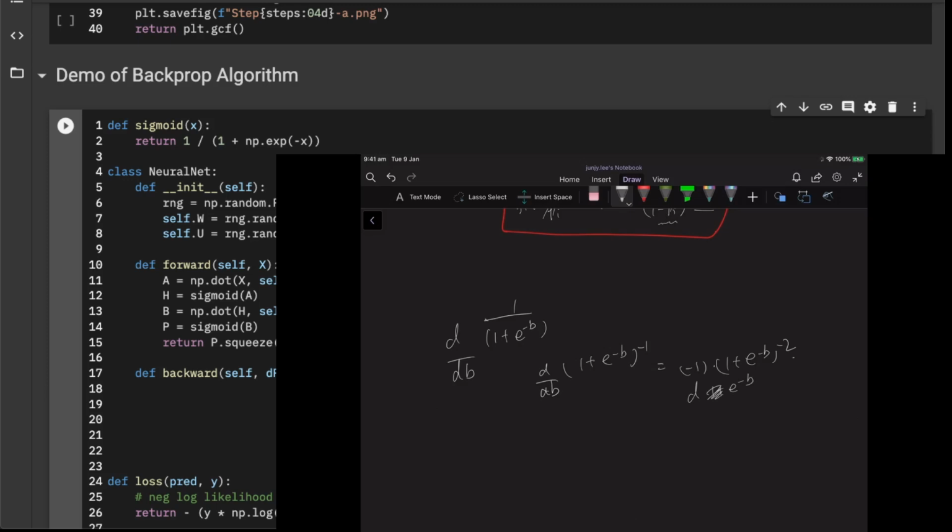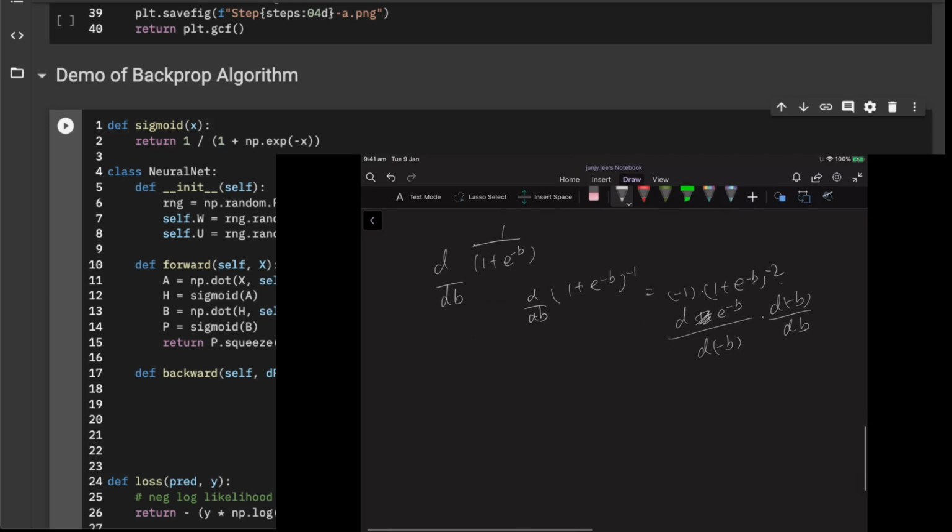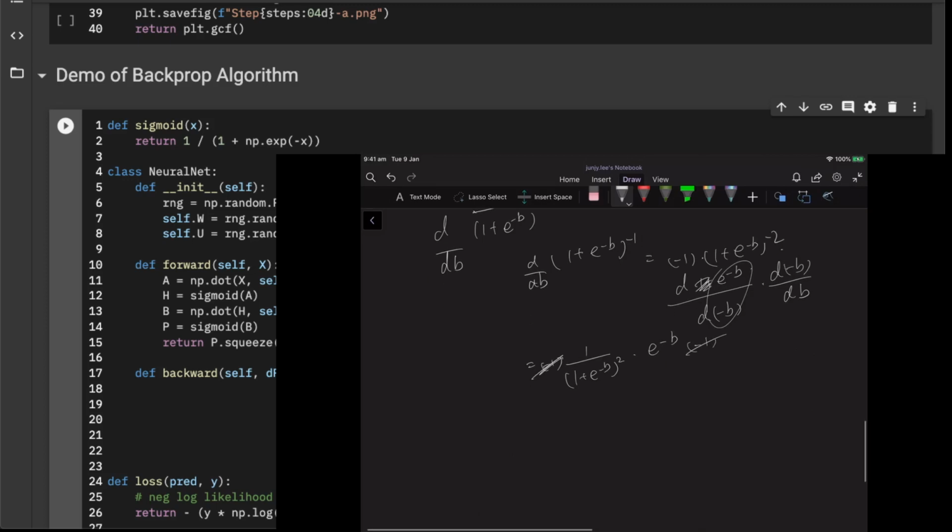We can remove the constant 1 because this will not affect the derivative. We have every element ready. We write out all the elements now: that is epsilon to the power of minus b. Again, the same. And for this one, this minus 1 will cancel with this. So write it out.